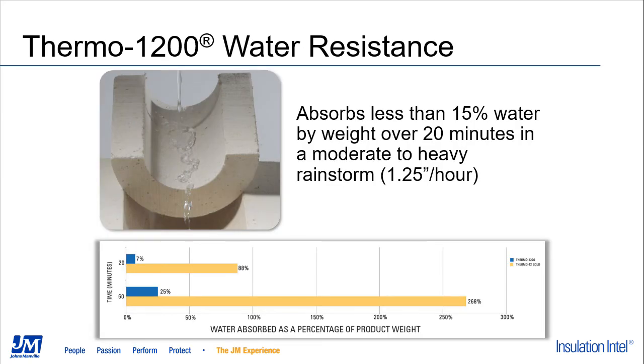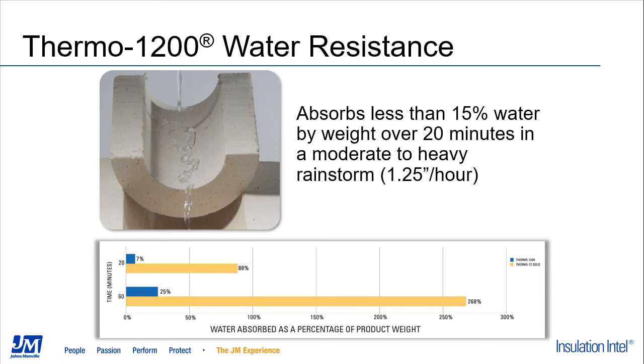As I mentioned, it is a water-resistant product. It does contain the XOX corrosion inhibitor, so it contains many of the features to help protect it against some of the risks that it might see during its lifetime. It has a rated nominal density of about 14 pounds per cubic foot, a minimum of 14 pounds per cubic foot, and it is good for pretty much any of your applications: piping, equipment, tanks, vessels, and things of that nature. So very well suited for pretty much any of your applications that you would encounter in an industrial setting.